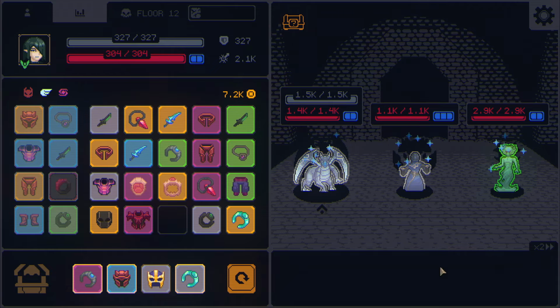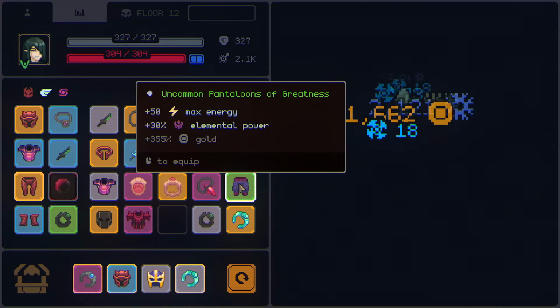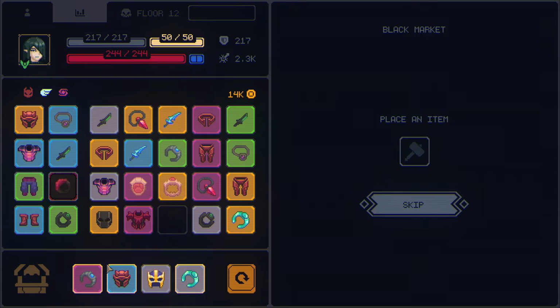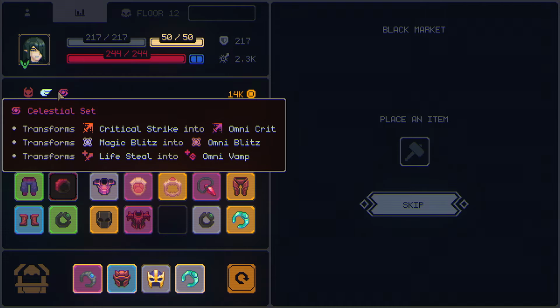Whoa. Dude. What a crazy set. What a crazy set bonus. I gotta put this on. This is just better leggings. Okay. So that's great. We're going to add Dazzle finally, because I think we could just get a crazy amount of power too.